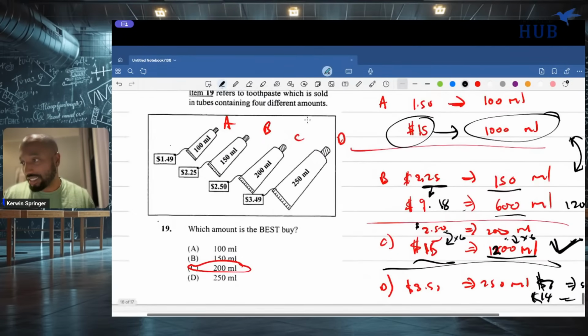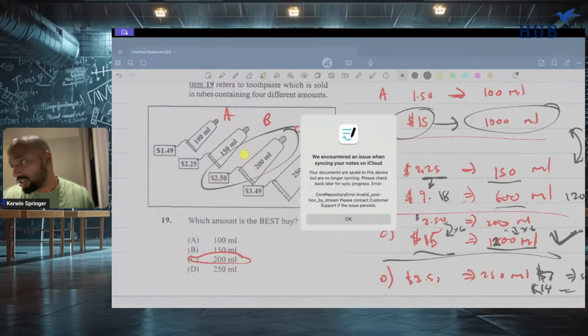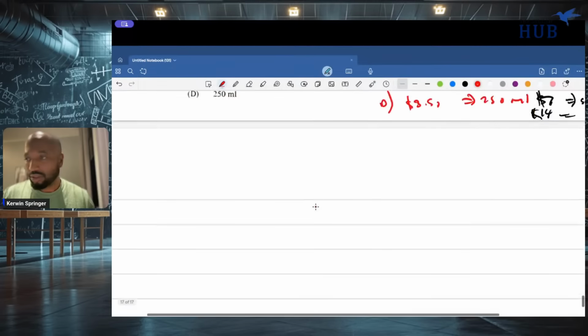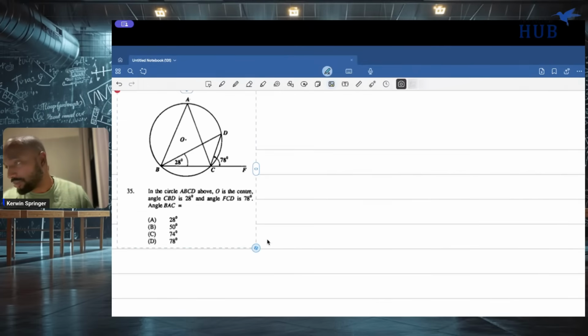So C is the answer for this. No, it smells like the correct answer as well. This is one of those questions where you don't want to do the exact calculation. You have to approximate. Let's believe in ourselves and move on to the next question. Why did I say 1,800? It's really going on with me.